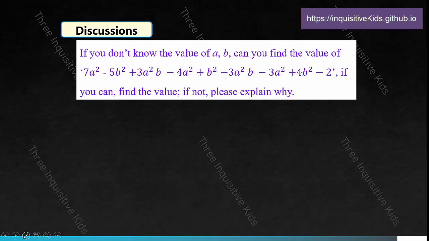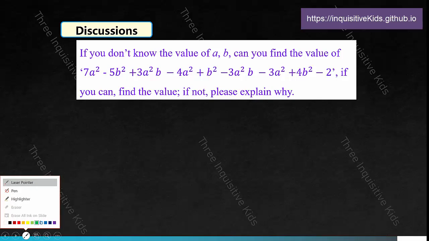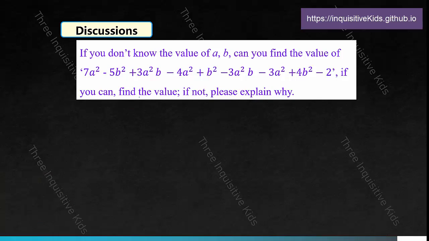Look, I am going to give you a helpful hint here, okay? Here is how I did it. I first observed the problem and I tried to find like terms. 7a squared. Are there other a squareds? Yes, there are. I'm going to mark them with a straight line. All the a squareds I am going to underline. And then for the b squared, I will do a triangle. Triangle on that one, that one, that one.